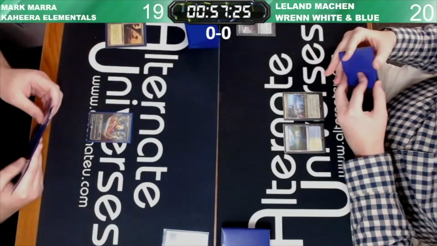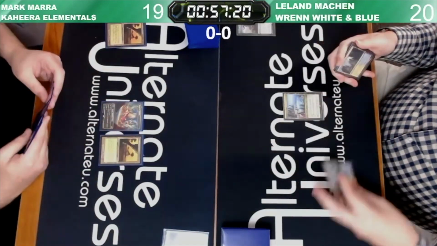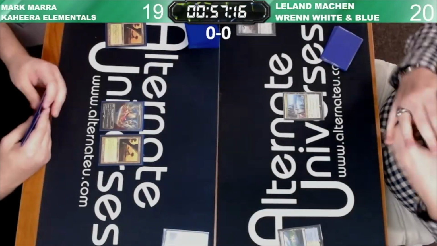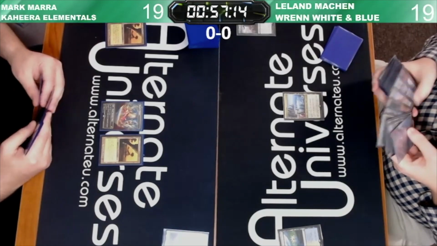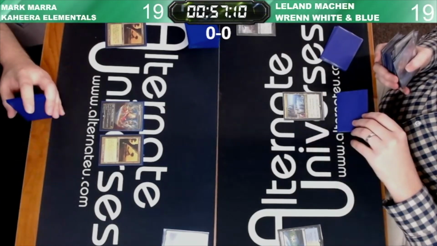You have the domain stuff anyways to get Leyline Binding to one mana, and then, yeah, it's pretty much your stock list for Blue-White Control after that. I think the sideboard does get a little bit different, like you play Fail Summers and stuff.